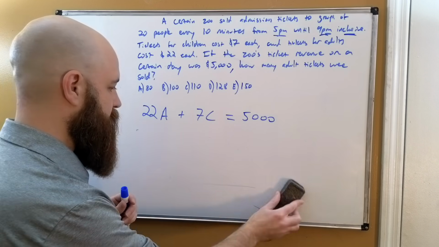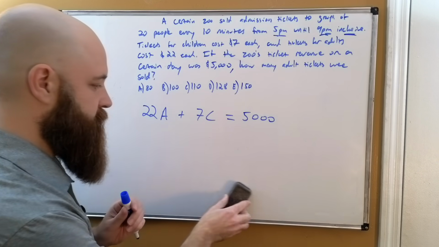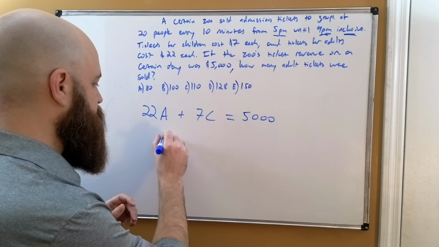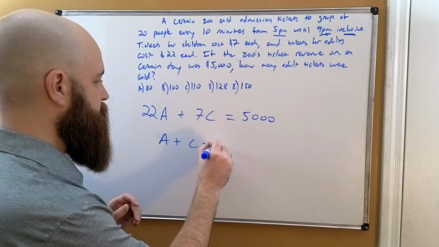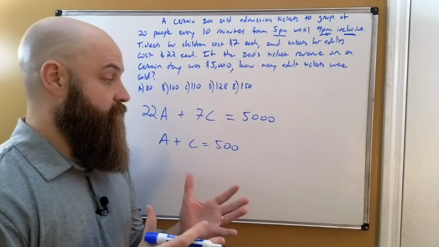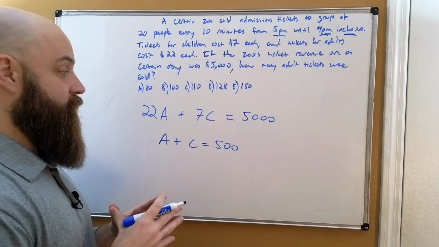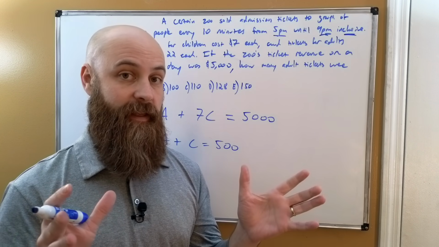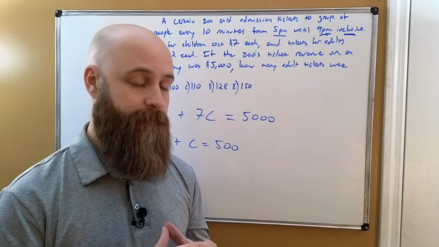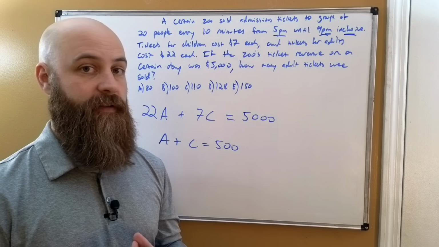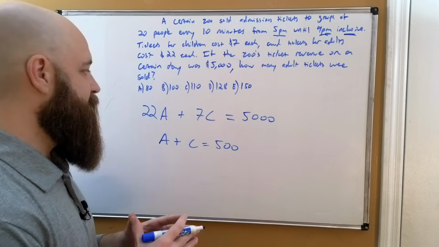All right, so if I'm selling adult tickets and children's tickets, and I have a total of 500 tickets, then A plus C has got to be equal to 500. Okay, well, it looks like a fairly straightforward system of equations here, but these numbers are kind of ugly, right? So why am I including this in a weighted averages mixtures video? If I'm really sharp, I can spot that what's going on here is a mixture situation, right?